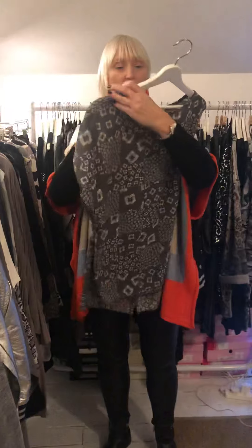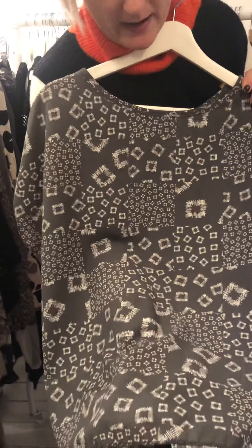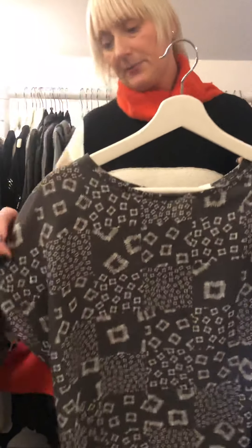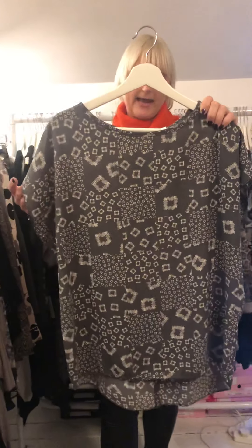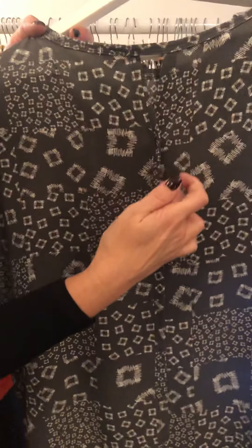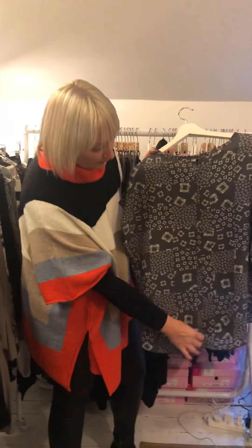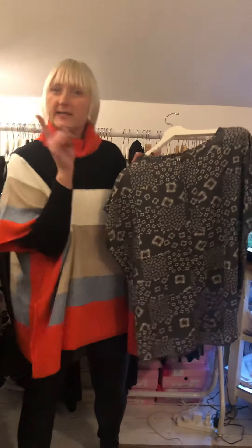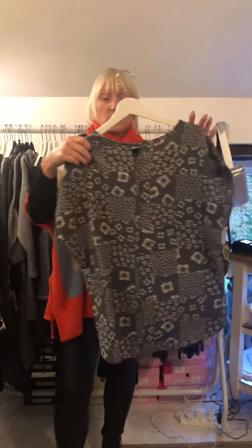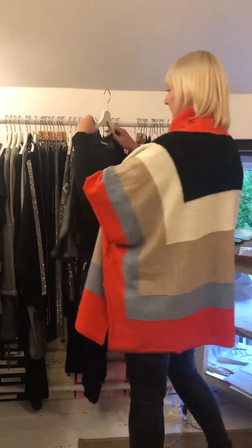Nym has also done this one, which is a bit of a beauty — the detailing on the back is gorgeous. It's a really lovely little blouse in a grey tone, with a beautiful fit that gives you a little cap sleeve. These are £22. It's got a little keyhole detail at the back, and look at that stitching — it doesn't gape, it's just a beautiful detail. New in.